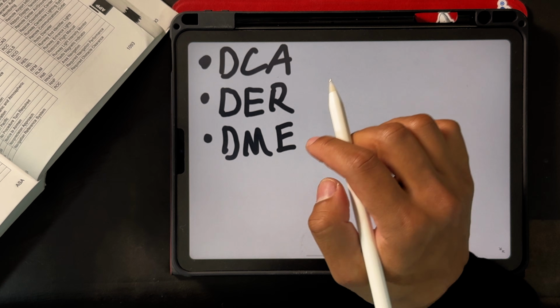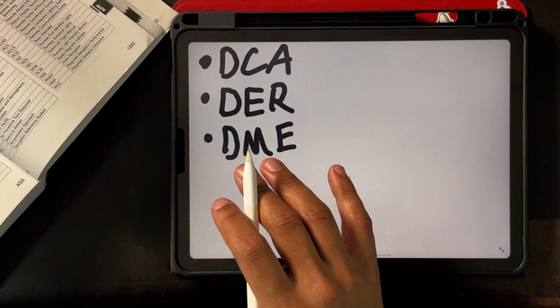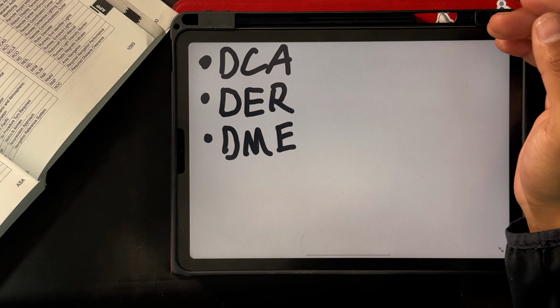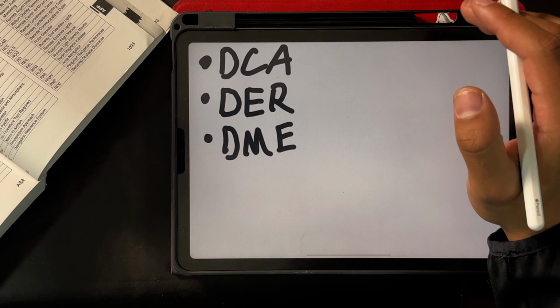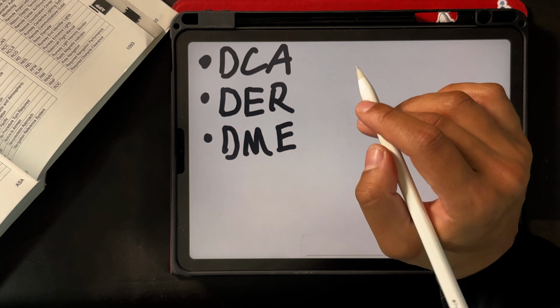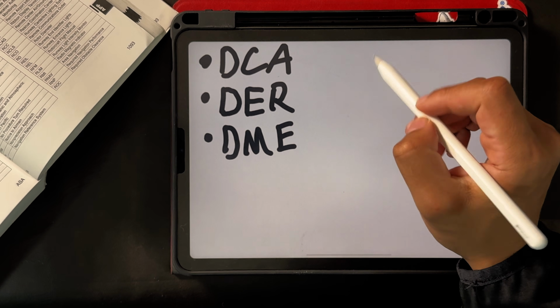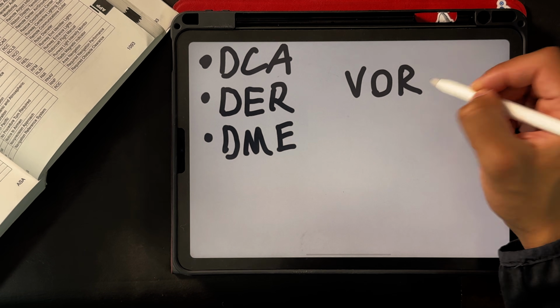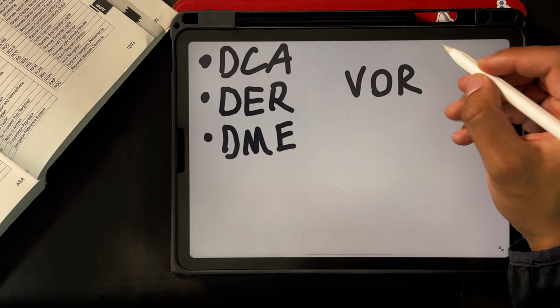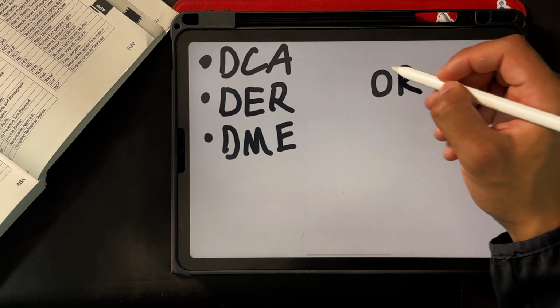Now DME stands for distance measuring equipment. It is the equipment that's built into some means of radio navigation, like a VOR or a variable omnidirectional range, which is just using radios for navigation.